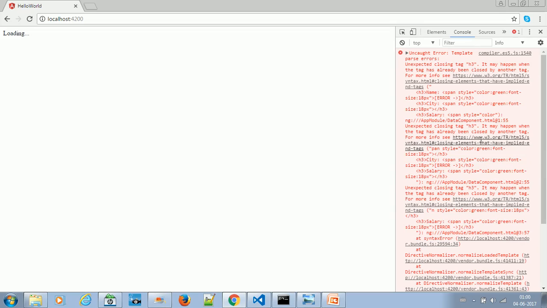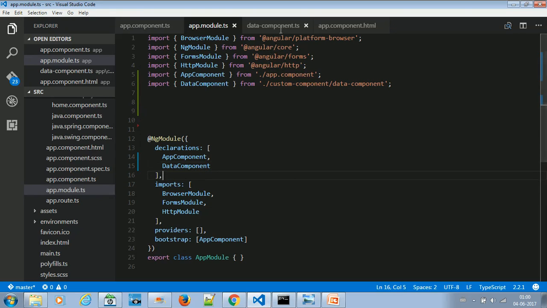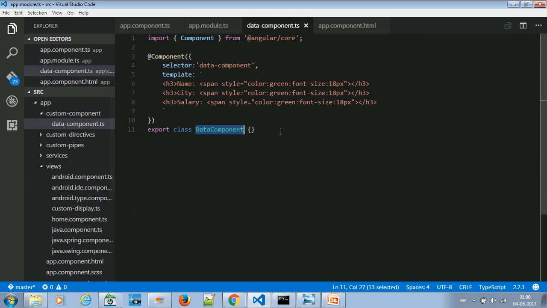Okay, still some error. Closing tag h3. Okay. So there is some error in the template that we have taken. So here it is fine now. It is recognizing my component. Okay, we see the error that I have done. There is some error over here by mistake. I have taken colon, that is the first error I have done, and another part of the error is that I have not closed the span tag. So these are the two errors I observe. So that is why it is showing me error over there.